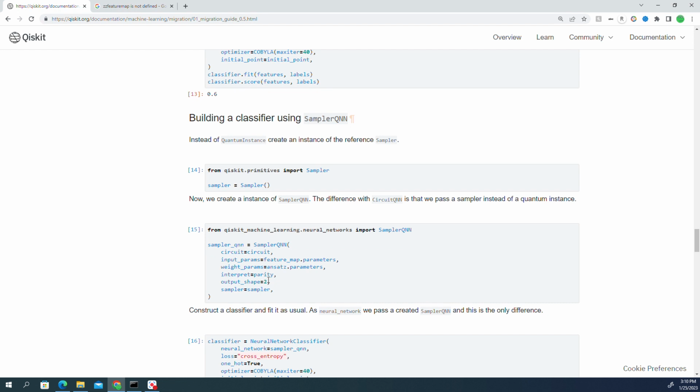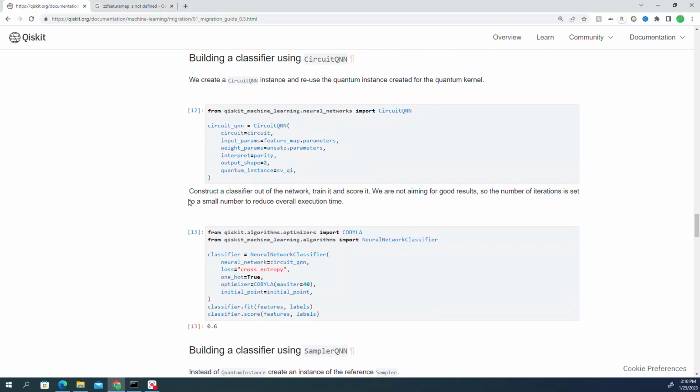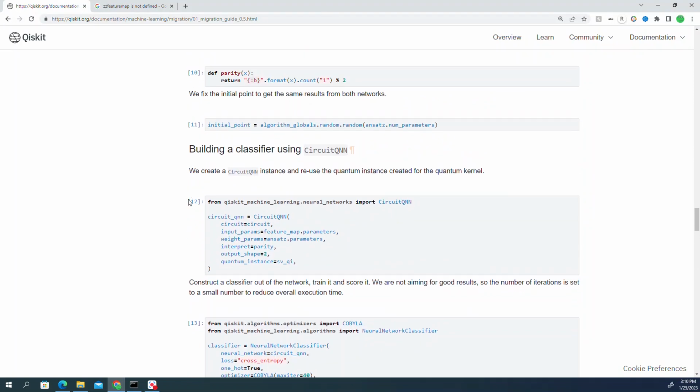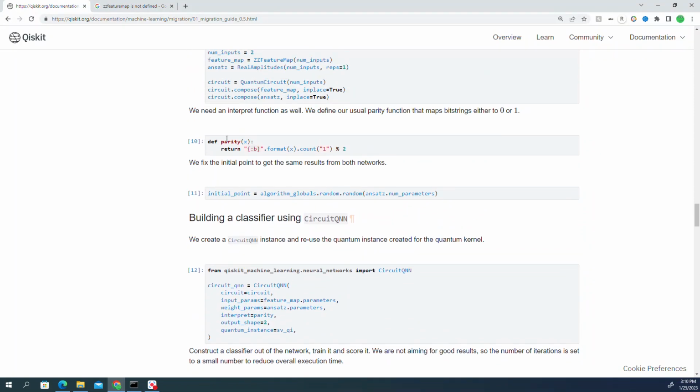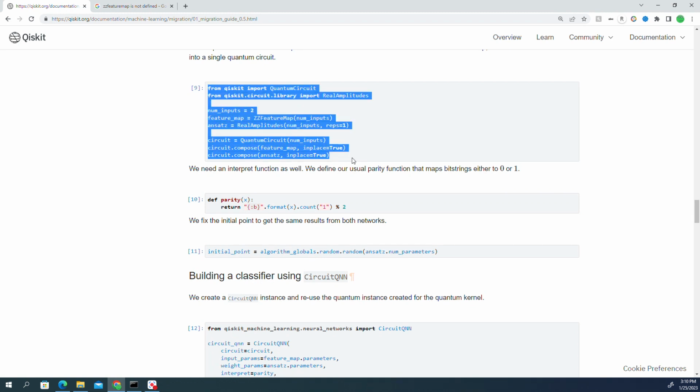It passes a parity. So we need a parity defined. Okay, right here. Okay. And also the feature map. I think the feature map is somewhere. Oh, this is the parity we need to define. Okay. And the feature map right here. So we need to run this piece of code, so that we have the feature map before we can run it. So let's run this piece of code.